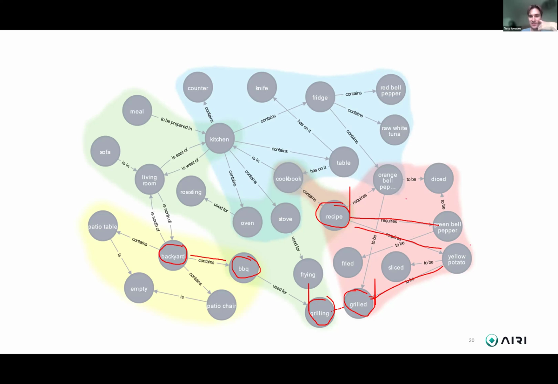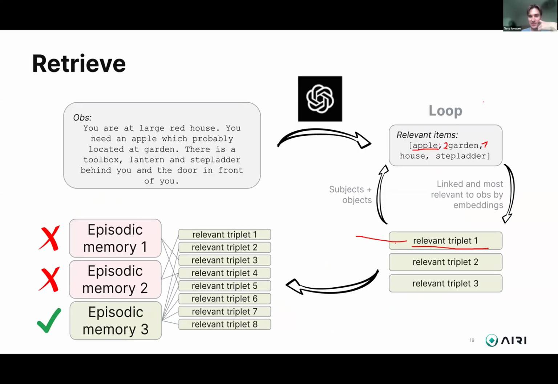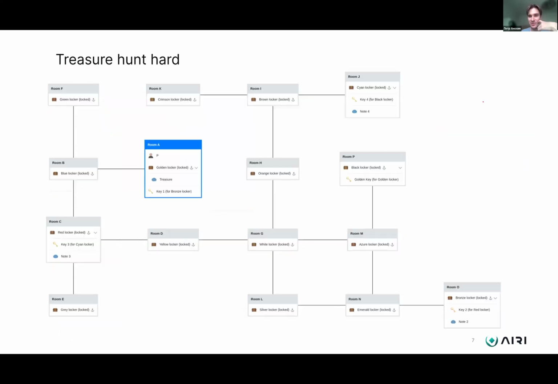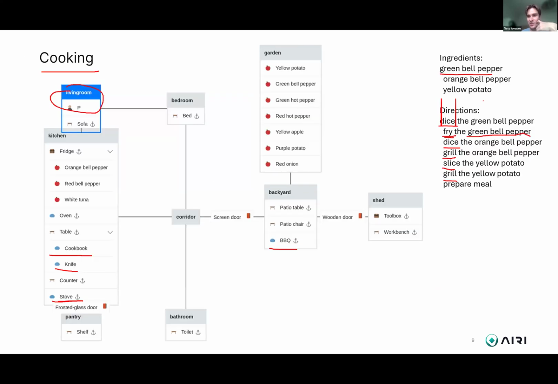So this red stuff is the representation of the observation of the recipe that I showed in the beginning, for example, this one. So the agent will also receive triplets plus this thing. So if there are maybe some directions or some specific stuff that is not extracted by the triplets, it can also use this information too.